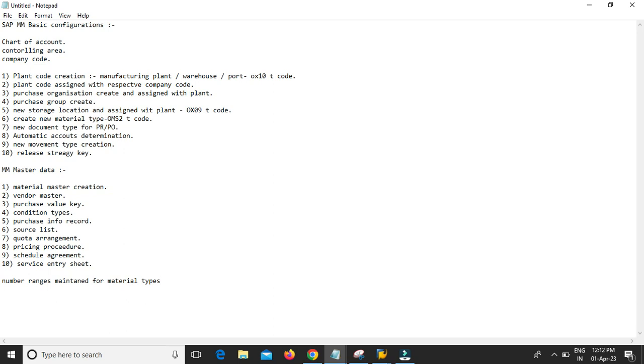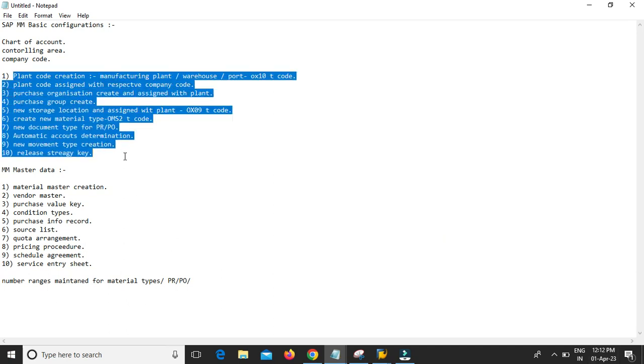Okay, you have to maintain PR, purchase requisition, PO. Okay, different types of PO: standard PO, subcontracting PO, stock transfer order PO. Okay, so different types. As for the document types, you have to maintain the number range for the PR and PO.